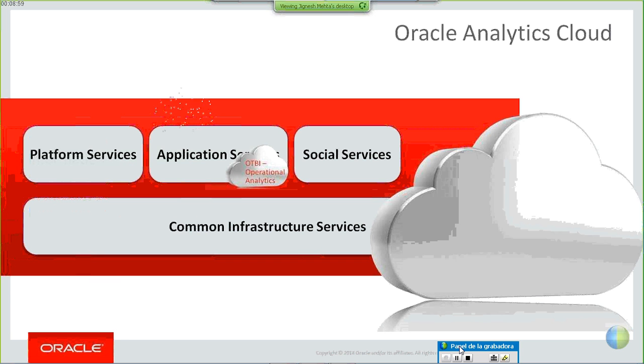Okay. Then we have some enterprise applications on the cloud as well, and we are building more to support more SaaS flavored analytics using workflows. Okay.